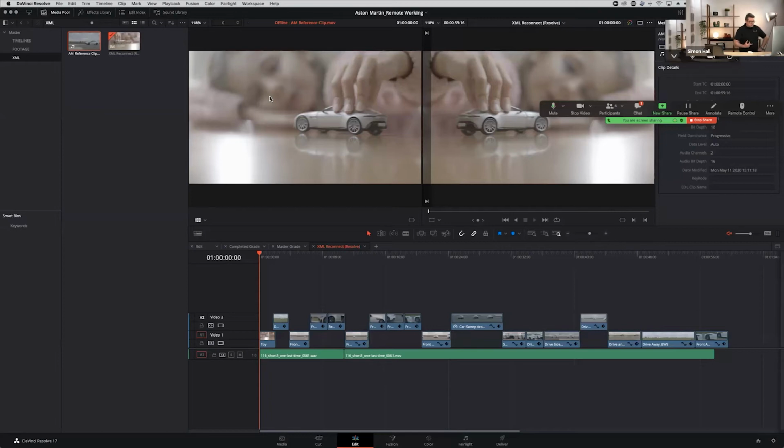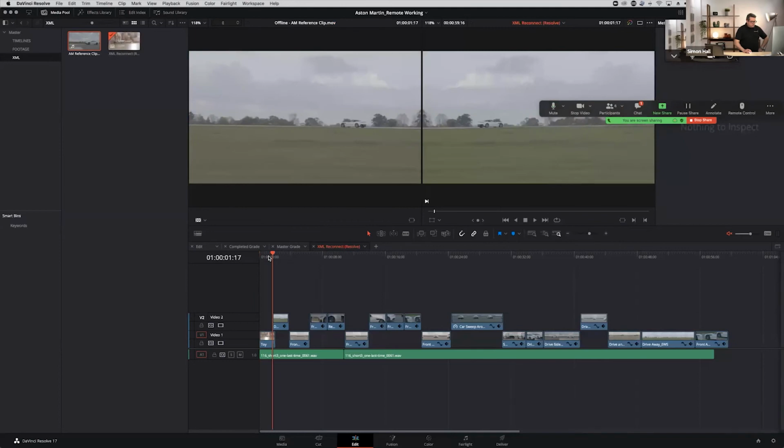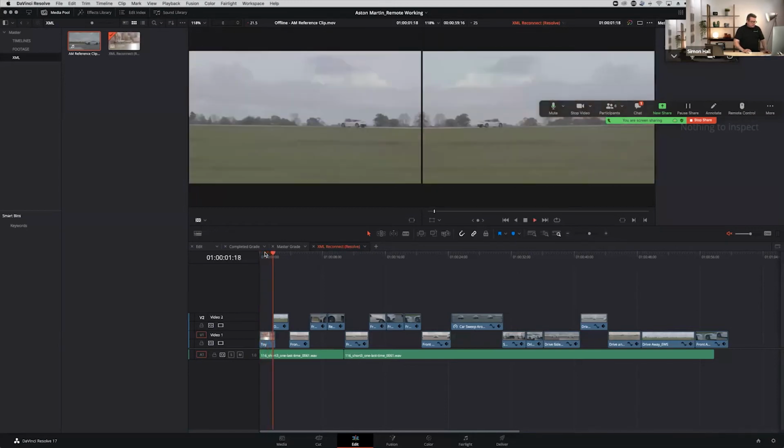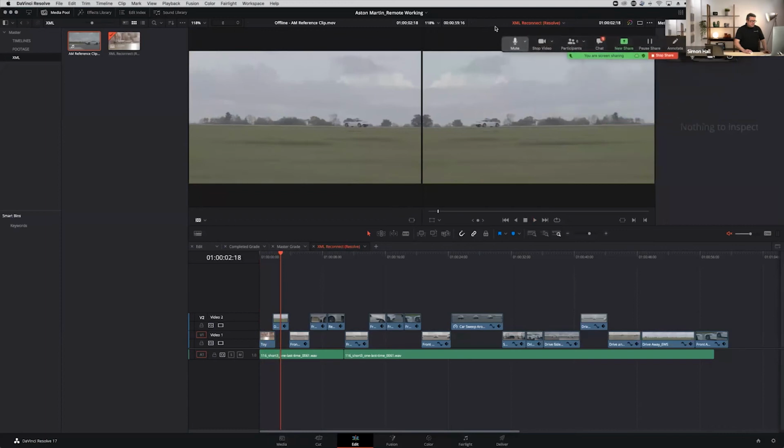And what it simply does is show me a comparison between your edited reference timeline, your render out of Premiere, and what it's looking at in Resolve. So as you can see, what we can now do is play these side by side, and I can actually start to see the differences.